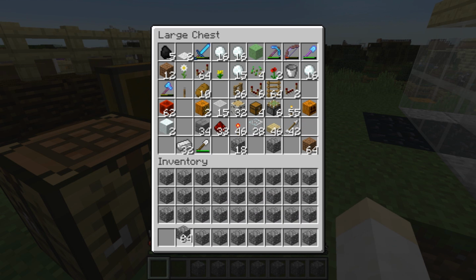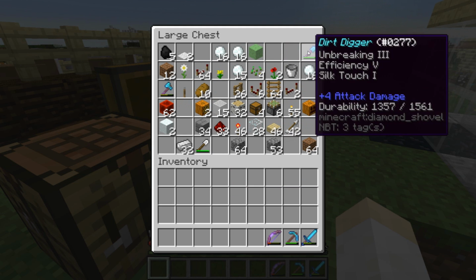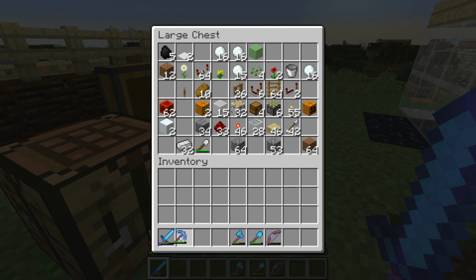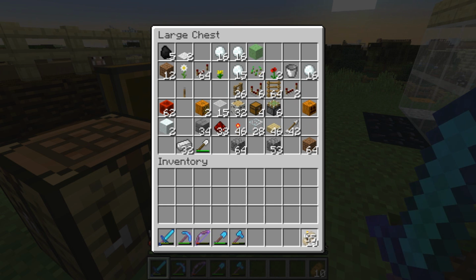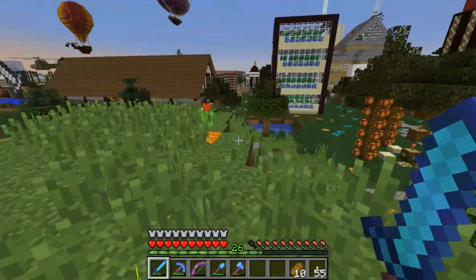But I'm going to go ahead and just put everything in here back. And we're going to grab our tools here. There we go. And I like to have them in a certain order. I like to have sword, pick, and then bow. And then the last two don't really matter. And of course food and torches. And that's pretty much it. Alright, sweet. Good. So that's the snow farm there.